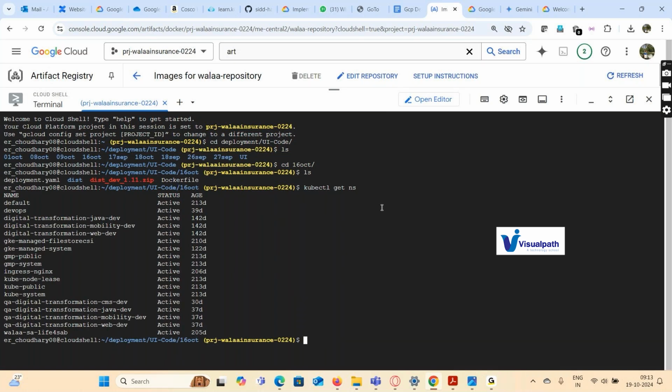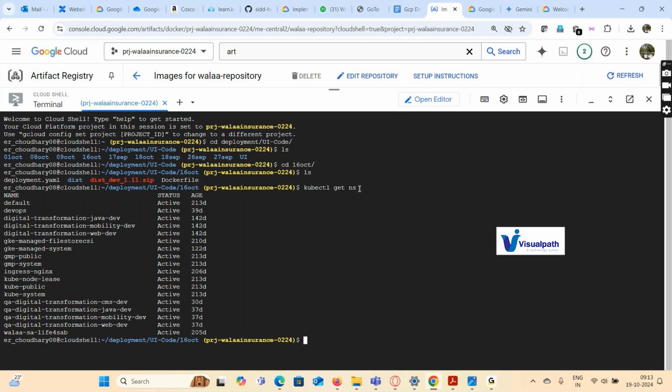This class is a very high-level view of what deployment is and how we are going to create a deployment. Once classes start, we will go through it step by step. But right now, I'm going just for a high-level deployment. As you see, right now we have, basically, kubectl get ns. kubectl we are using for Kubernetes commands. This is one of the Kubernetes commands, how we use it to get different information in Kubernetes. So kubectl get ns is for namespaces.